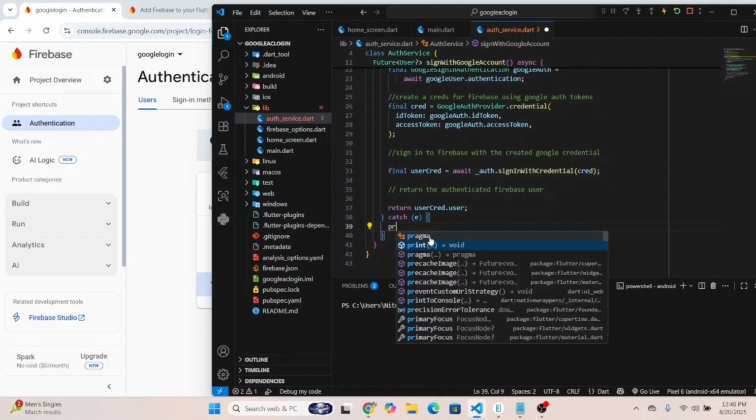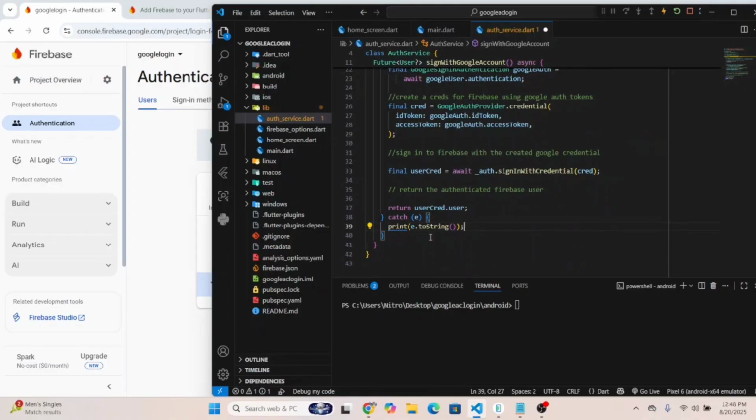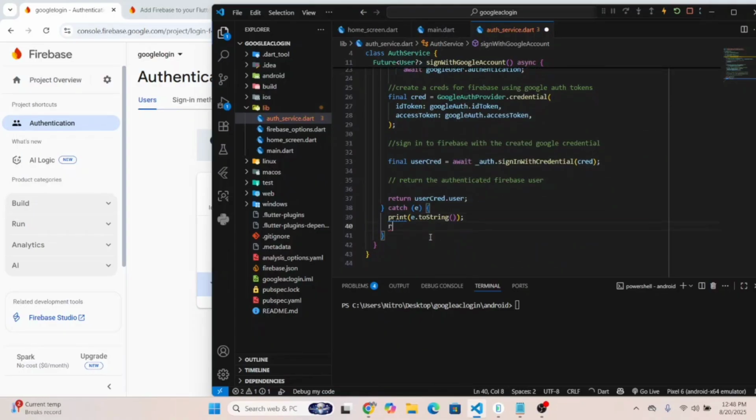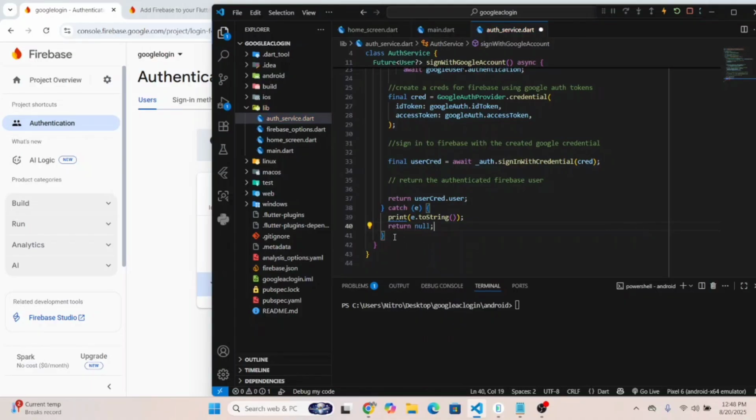Okay, let's print the error if we get an error, to string, and return null if no error.